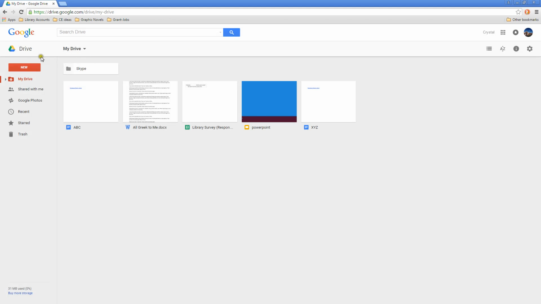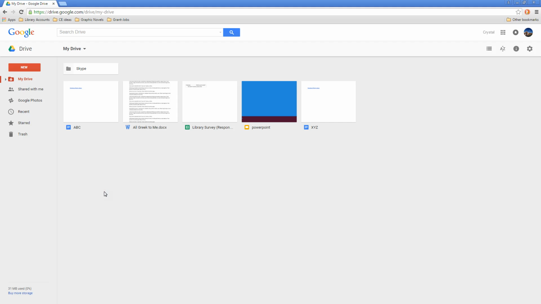Now, if you'll look on the left side, we have our folders. In the center, we can see our files. And then we have different setting icons in the top right. For anyone who's used Windows computers, this is a very similar structure. You can see that we have the files on the left, just like you would expect in Internet Explorer.